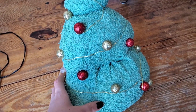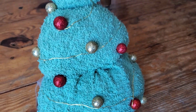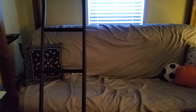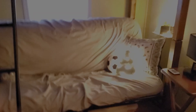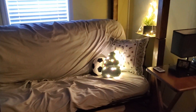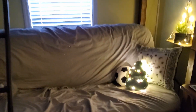It looked good without the tinsel too, but I thought that would add a lot. Here's what it looks like alongside the Thanksgiving slash fall stuff — we have this cute little pumpkin from about two videos ago. And now with the Christmas tree: it looks so Christmassy. Here we have our little Christmas tree with those lights up there — look how cute that is.